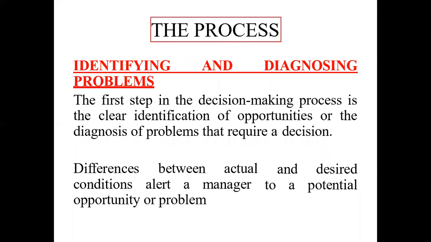So now, considering this important topic, we are saying this is a process. Since it is a process, it has several stages. The first stage is identifying and diagnosing problems. So that's the very first step in making a decision. You identify and you diagnose a problem. That's the first step, which is very critical.